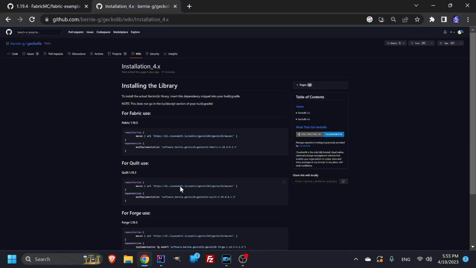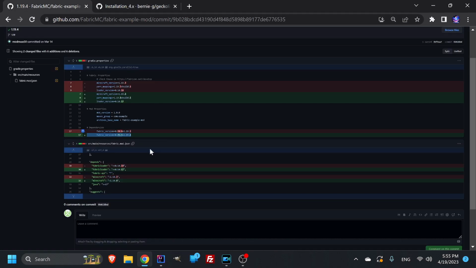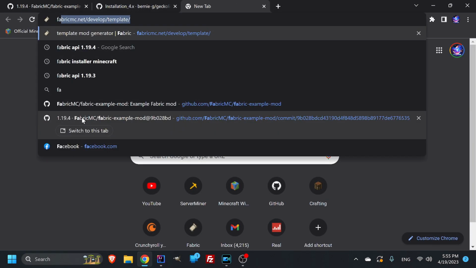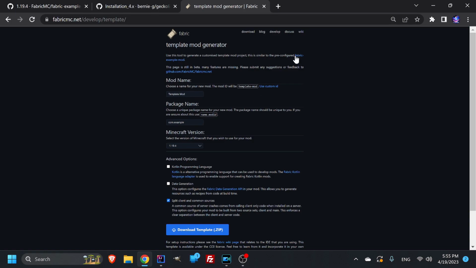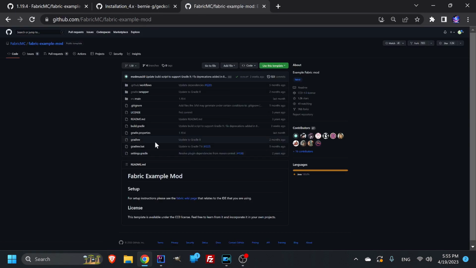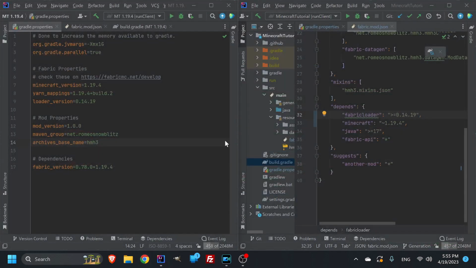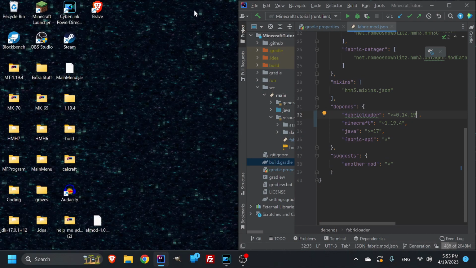but the reason I showed you how to do it online is because that is the official way to do it, is to look up this in the Gradle properties, and like I said, just looking up the Fabric template, and you have the Fabric example mod. You just go in the Gradle properties. It updates for every Minecraft version that comes out. So I'm guessing starting at 1.17 is when they started it. Maybe it was 1.16. I don't know. But that is there. That's really it to updating that part.